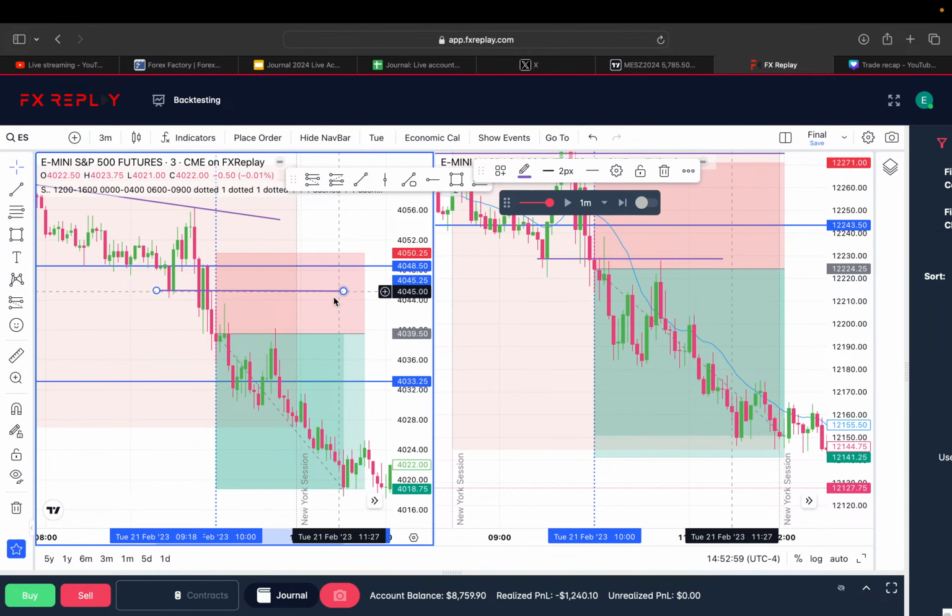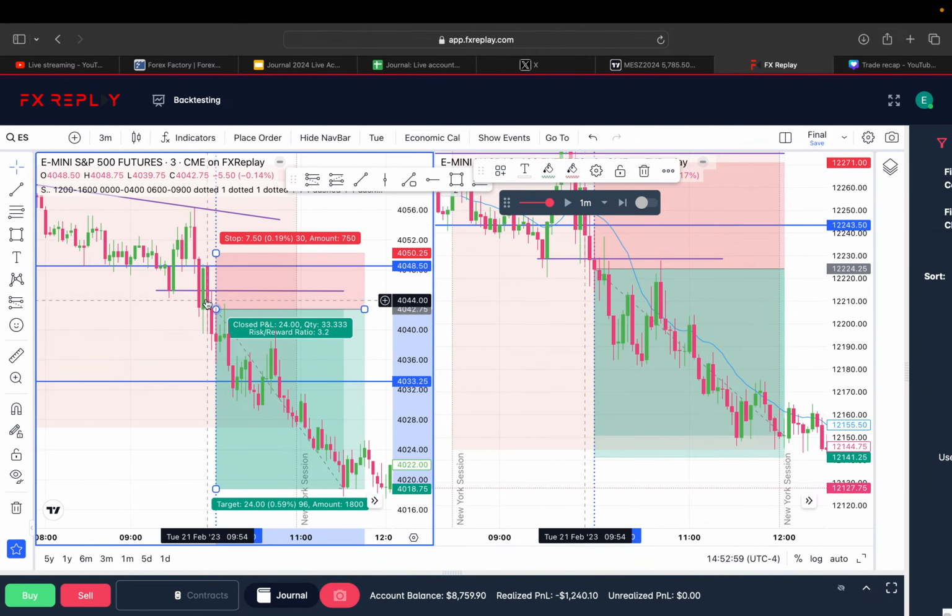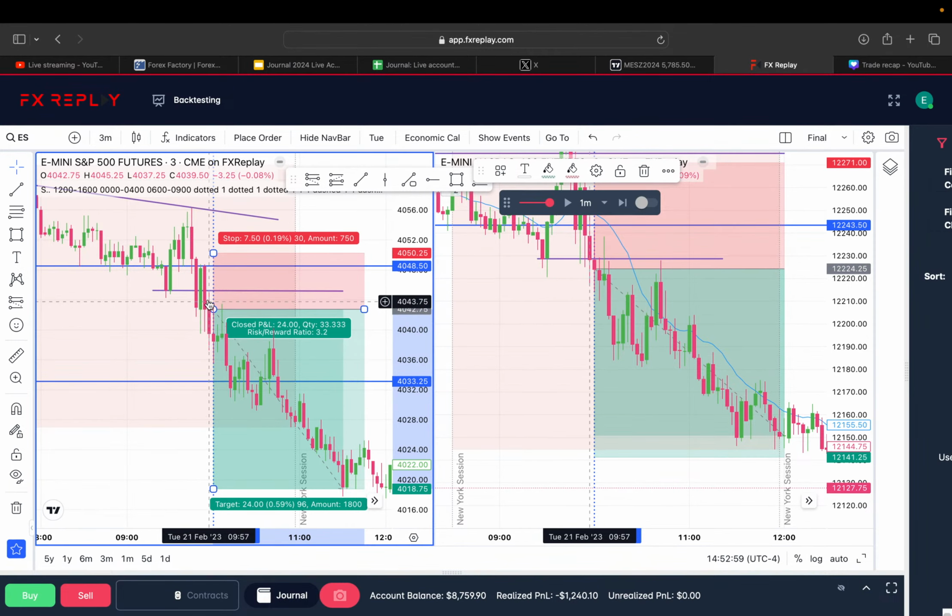So it would have been better for me to get on the 3-minute and get on at 9:48. That's why I try to get on like 9:45 to catch a little bit like this, because 9:30 is still gonna do its thing, and then usually by 9:45 it's doing what it needs to do. But you see how this could have maybe faked you out, these big candles. So you got what, 5 more ticks? So sometimes it doesn't even matter.